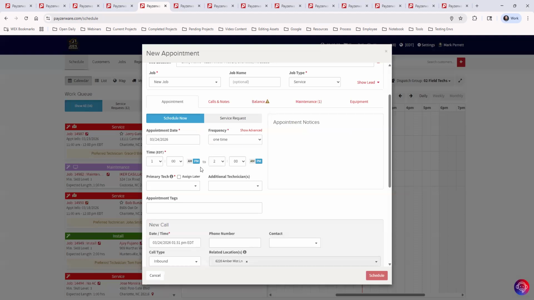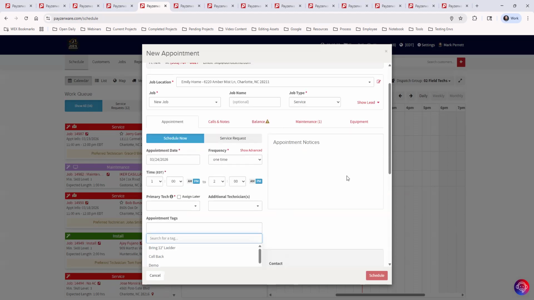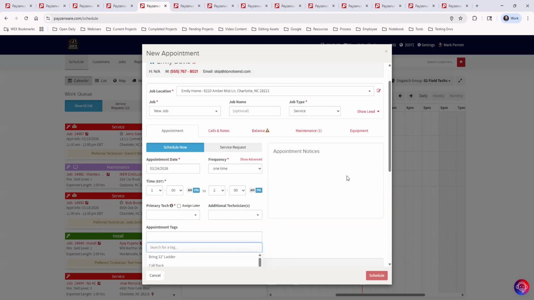And if you scroll down underneath where you select the technician, there's a section for appointment tags. There's a couple different ways you can use this feature. I'd say one of the most common ways is literally what it says. You want to tag this appointment, which will tag the job with a tag, and that is available in some of our reports to filter by tags.